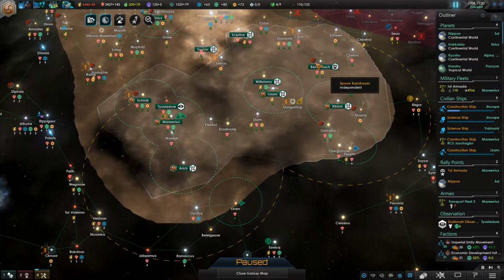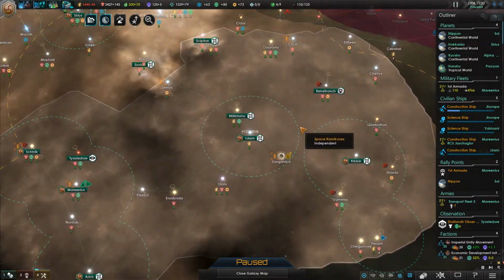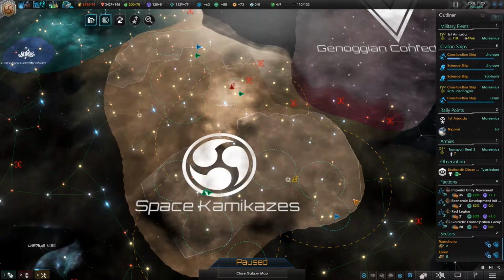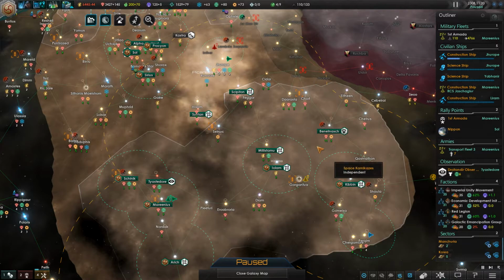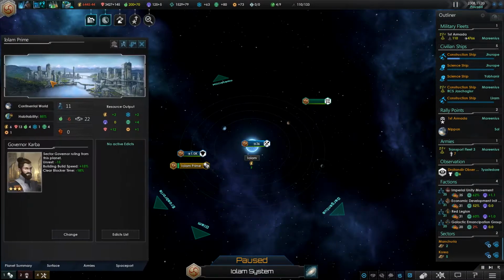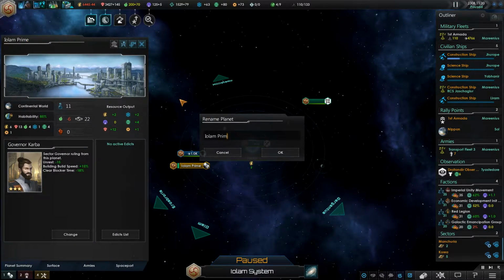Give them to, I believe this is our... Which sector is this? This is a Korea sector, isn't it? By far, this has to be. Yeah, this has to be the Korea sector. And then we have this planet here of Island Prime. Let's go and rename that planet. I suppose we just call it Korea.